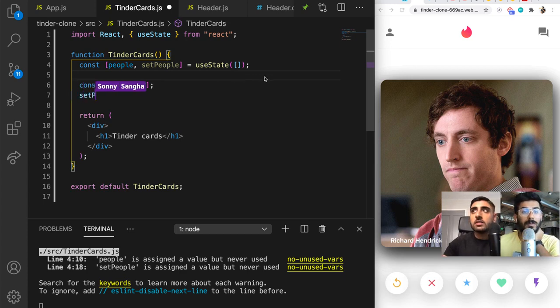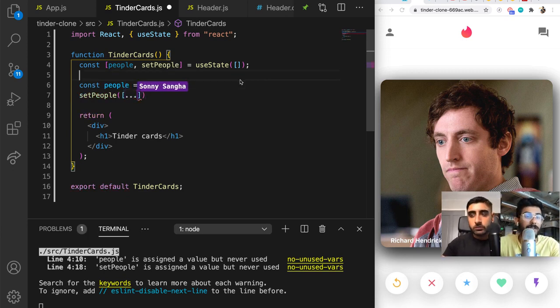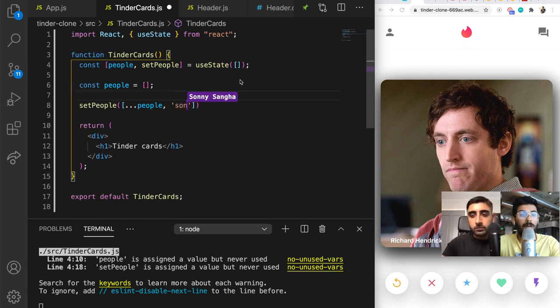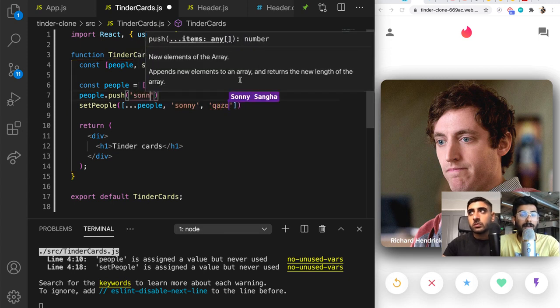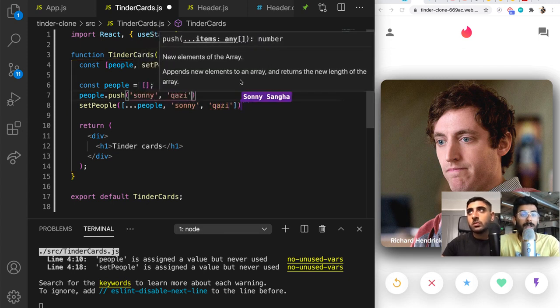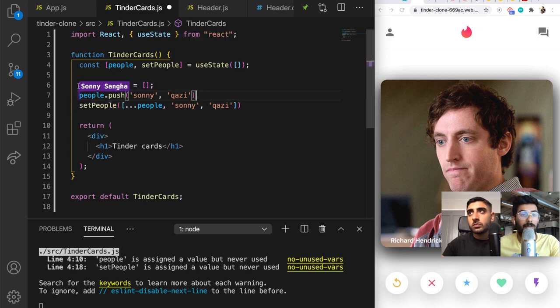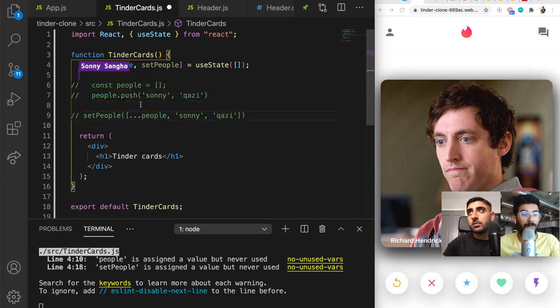Instead, you say setPeople, and then you'd pass in an array or something like this. Let's leave those as comments. I'm going to do people.push, and I'll literally do the same thing as you're doing right there, so I'm going to leave both commented out.